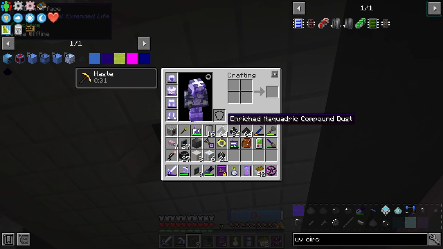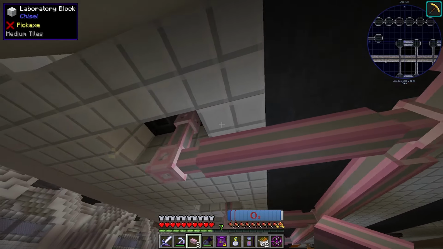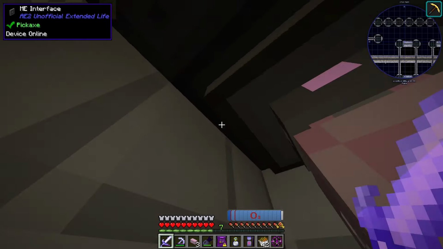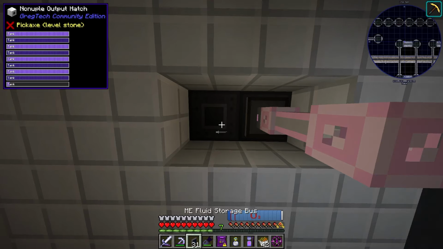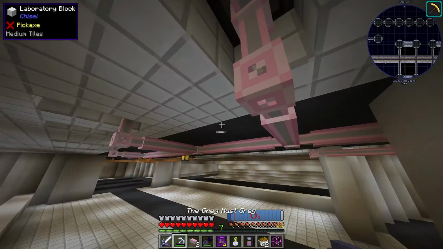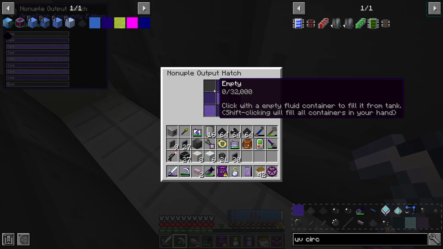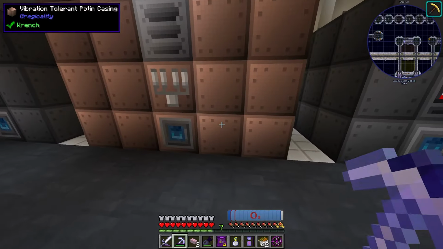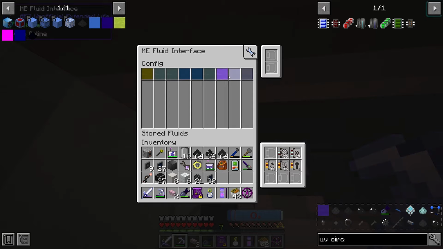So you can be just an input bus. I think these have somewhere to go. They do not have, oh, they do have somewhere to go. And then you can be a storage bus. So this should be clearing up. It is. Okay. And then we can go here. We can add some capacity cards.